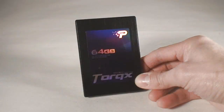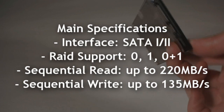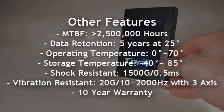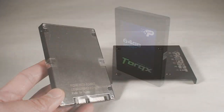Here are some of the stats. The most important stats I look at are what is the support, what is the read and write speed — 220MB per second on read, as you can see there — and what are the types of support that this drive has and any limitations.